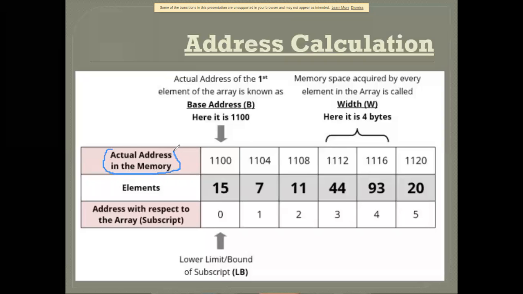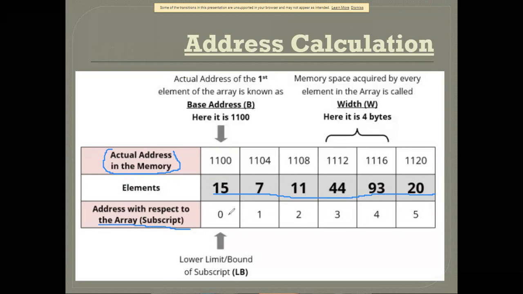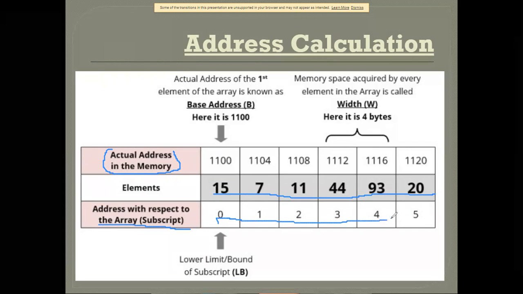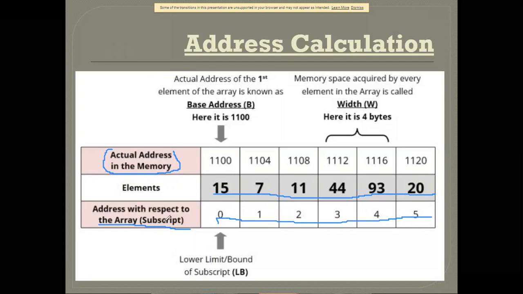ये actual address है. Actual हमारी जो value है, मान लो ये जो array के element है वो कौन सा है, 15, 7, 11, 44, 93, 20. ये एक्चुअल मैंने एरे के एलिमेंट स्टोर किए हैं. Before that, address with respect to the array, that is the subscript, जो कि हम लोग बोलते हैं उसको इंडेक्स. मतलब एरे के एलिमेंट का स्टोर है फ्रॉम 0 टू 5th लोकेशन तक. Okay, this first is what, these are the elements that we are going to store. Second one is the index. इंडेक्स को ही टेक्निकल लैंग्वेज में बोला जाता है, that is lower limit और बाउंड ऑफ सबस्क्रिप्ट, और शॉर्टकट इट इज LB. I hope everyone agrees.